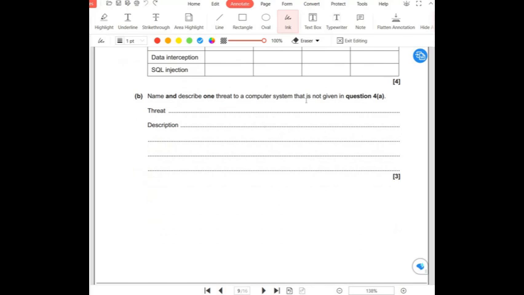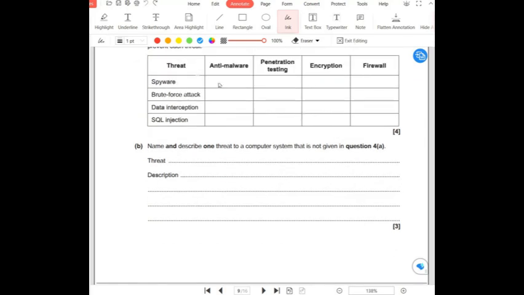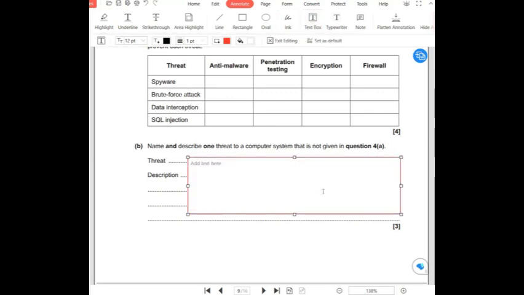Now we're going to name and describe one threat to a computer system not given in question 4 part A. So we can't use any of these. So we have to use something else. So if I had to do a threat, that threat would actually be a hacker.